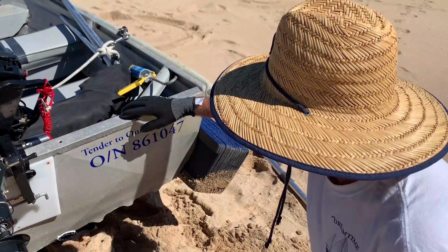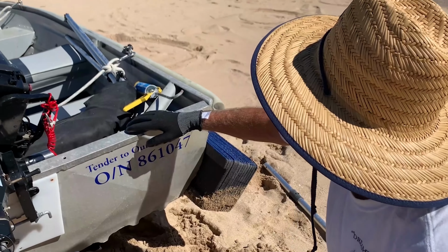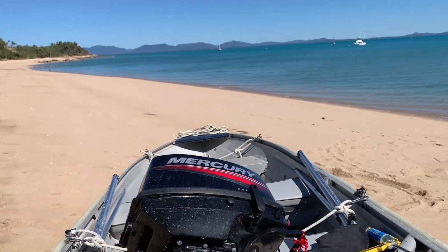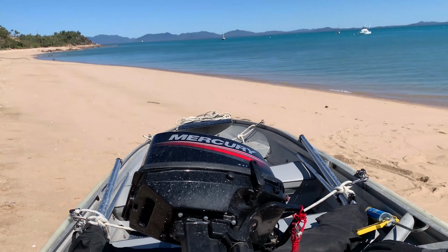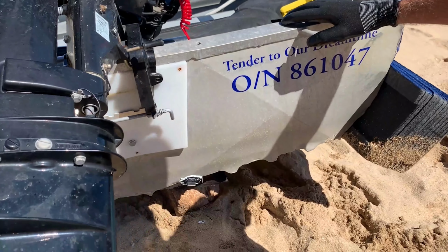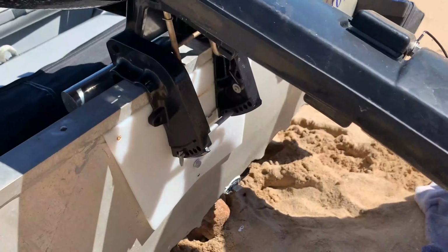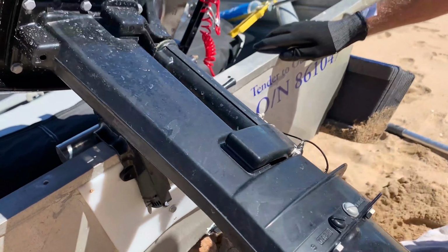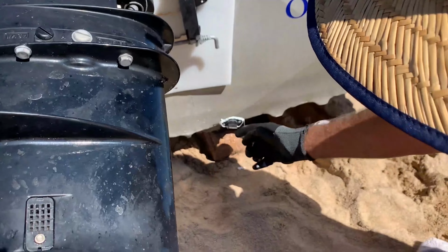Okay, so cruising, fixing boats in exotic locations. Well, this qualifies as the exotic location. Beautiful on the beach here at Cape Gloucester. Our tender, Tinny 2, she's been getting water on the inside. That's not the plan. So we've emptied everything out, tipped her up, had a really good inspection of the hull, and there's just no breaches in the hull at all. So the one thing we can think of is this fitting here, the bung fitting.